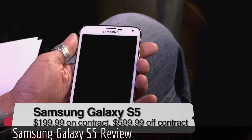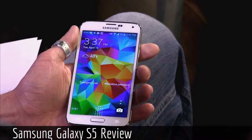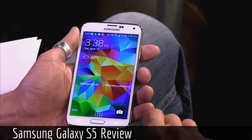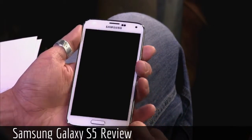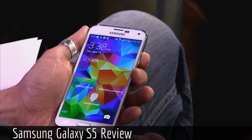We'll see your pictures in just a few minutes, but you've been playing with this for about a week. Yeah, so this is the Samsung Galaxy S5, and I've been playing with it for the past week. It's a pretty large and in-charge phone, as you can see here. It is big. It's $199 on contract. You can get it for $599 no contract. And just to kind of go through some of the quick specs here.